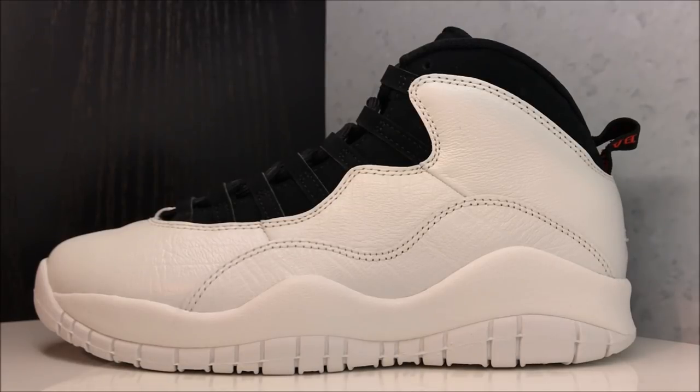And if you're passing on these shoes, what's the next pickup you're aiming to get? I would love to know, what do you got your eye on for the future of 2018? What is that pair of shoes that you are just counting down the days to? I want to know. So leave that in the comments below.